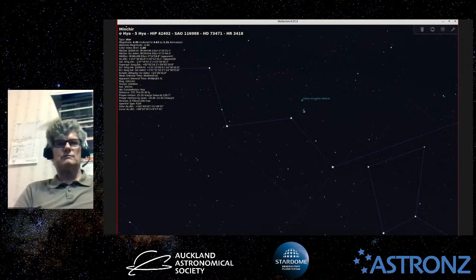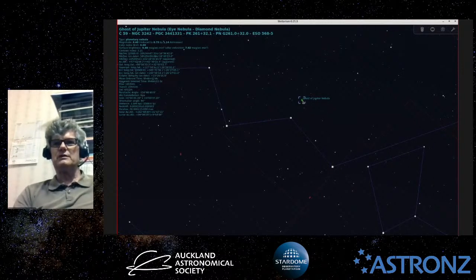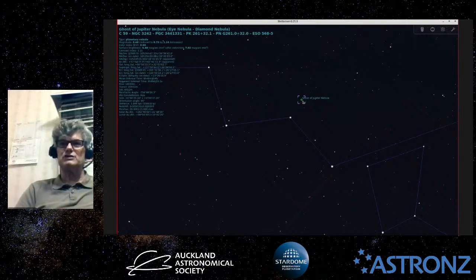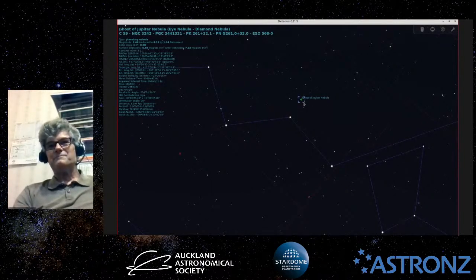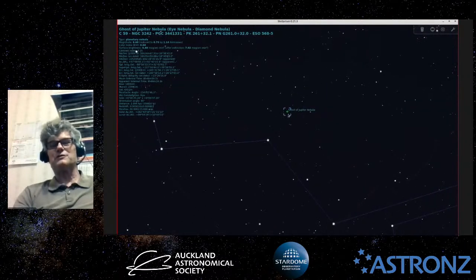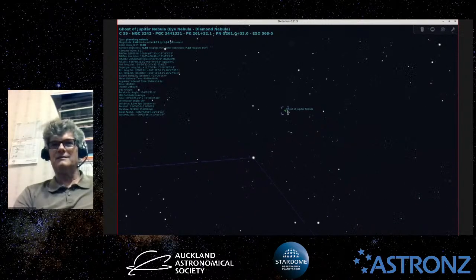When these things are relatively young, they glow quite brightly, and the Ghost of Jupiter is one of these. It's one of the few nebulae that you can actually see colour with the unaided eye, because it still has quite a high surface brightness. Over a period of thousands of years, the nebula will gradually enlarge and disperse, and we won't be able to see colour once that happens with the naked eye. Just the telescope view and the eye.